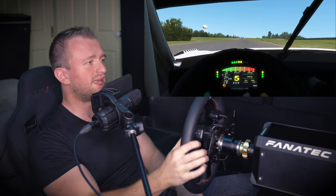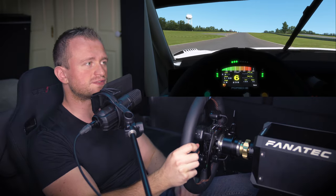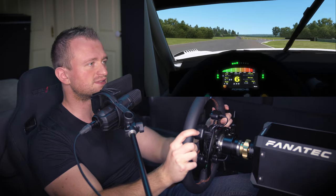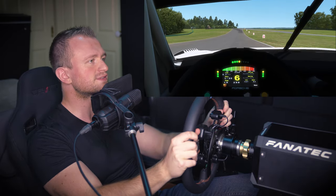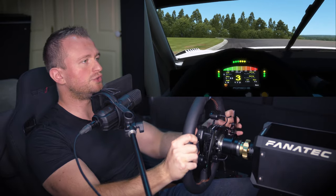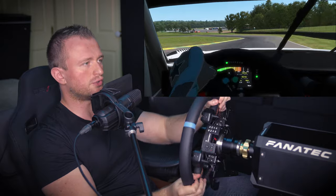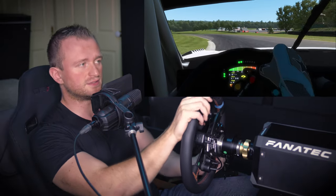But yeah, this is NVIDIA RTX Voice. Now again, I'm not saying that it's perfect — I'm not saying you haven't heard any shifter clacking at all or any artifacting on my voice. It's still a beta, still a work in progress. But it will work on all the new 20 series RTX cards, and it will also work on the 10 series cards — at least it did in my case.